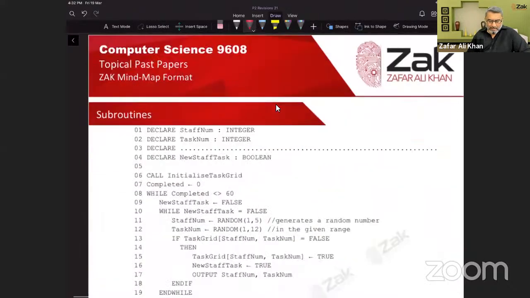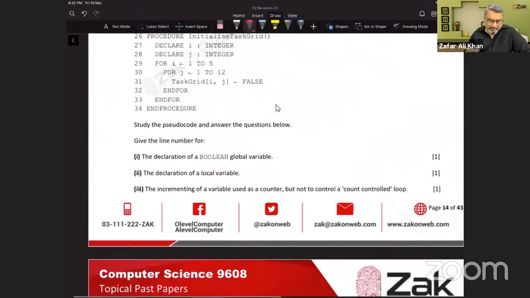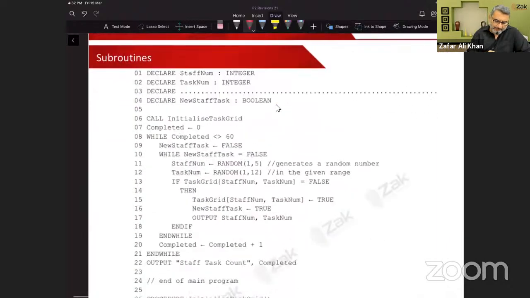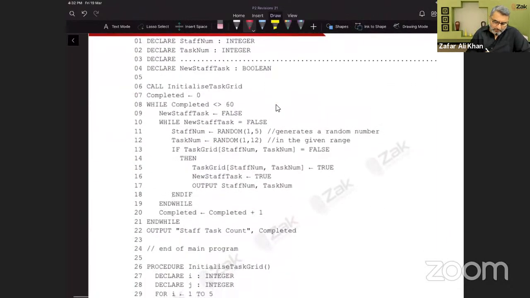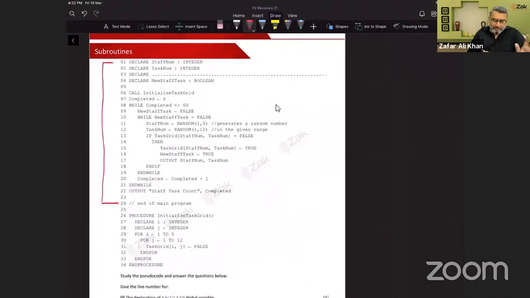Now, one thing that I want to tell you, which is quite important, look at this code from line 1 till line 24. From line 1 till line 24, this is the main program, which is not under any subroutine. So all the variables from here until here are treated as global.